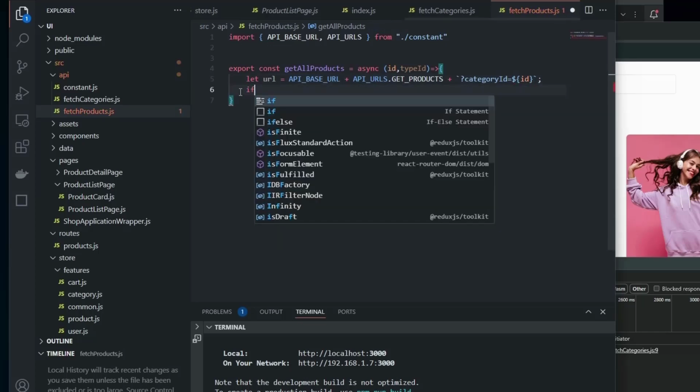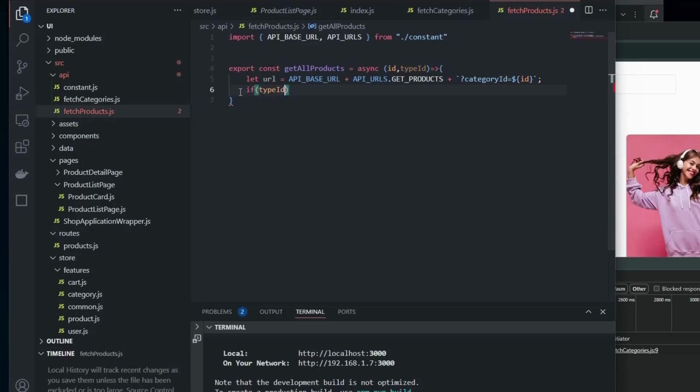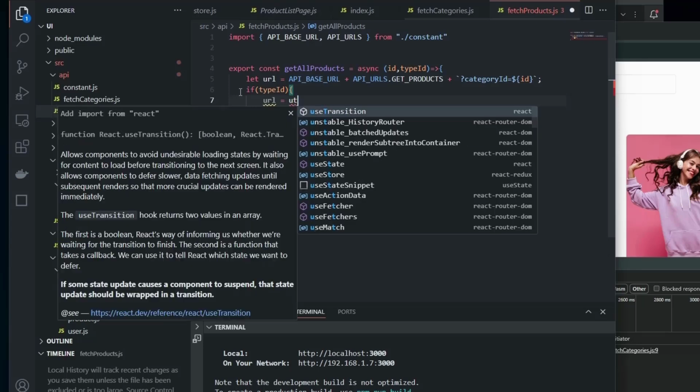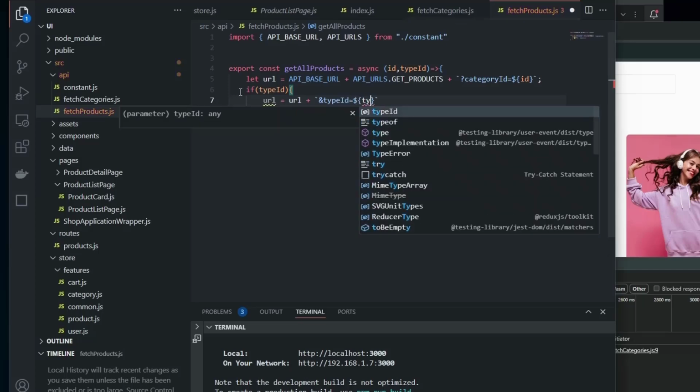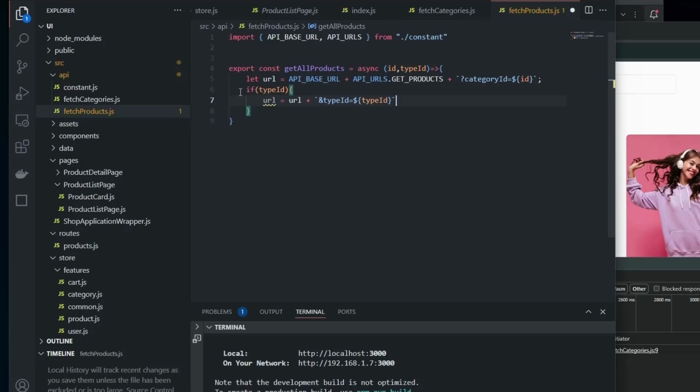And let's check here if type ID, we'll do URL equal to URL plus, basically we'll concatenate the type ID, so and type ID equal to type ID.